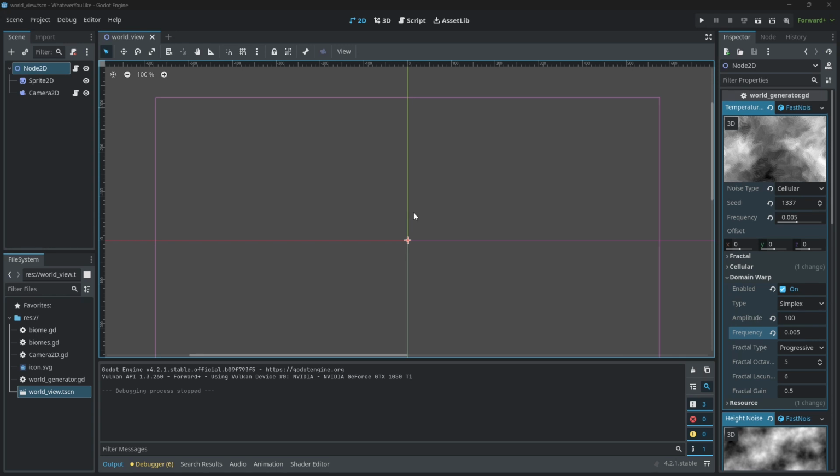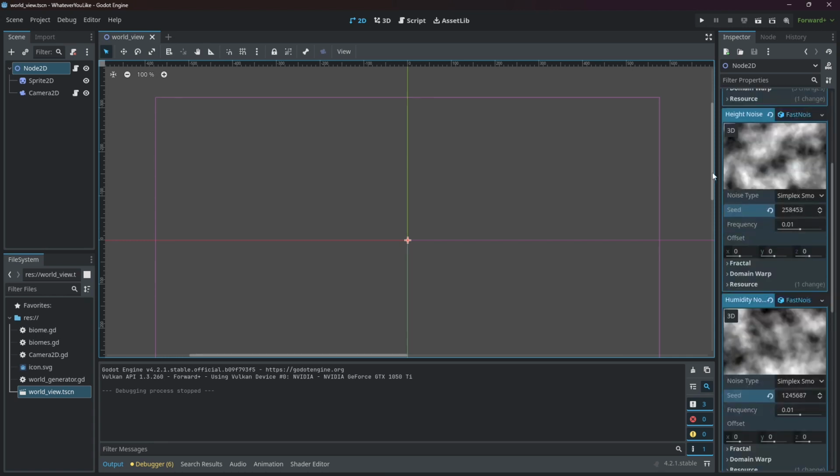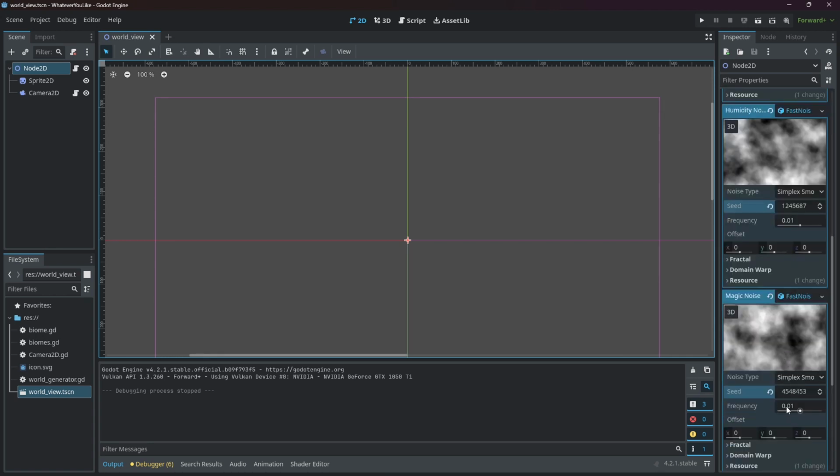Now, what you will need to be doing if you're actually taking this to a higher level is to properly configure the noise to be what you think it should look like, using domain warp, fractals, whatever, frequency. Frequency is pretty much how big the sine waves are. So if there's a lower frequency, the sine waves are bigger. This is great if, let's say, you're creating a huge world and you don't want the biomes to change so often, so you just lower the frequency. And all the noises in here are pretty much the same, just change the seed.